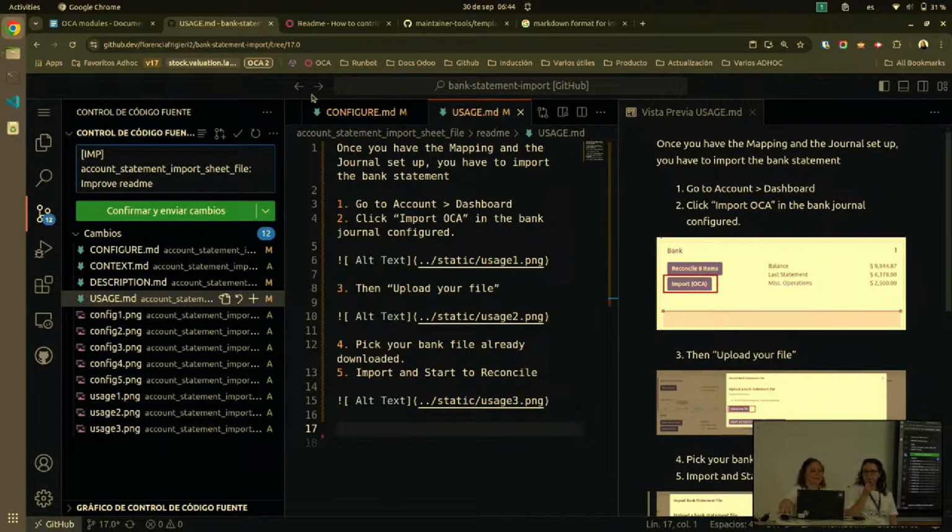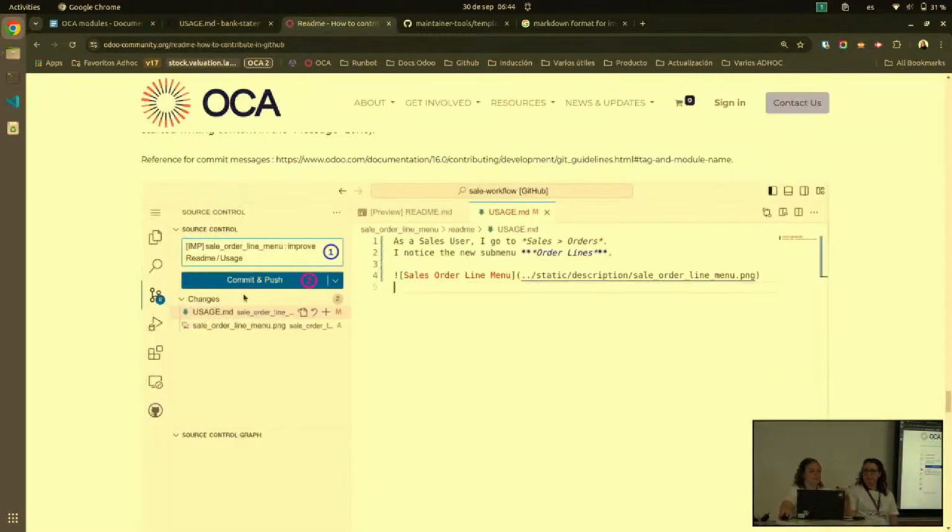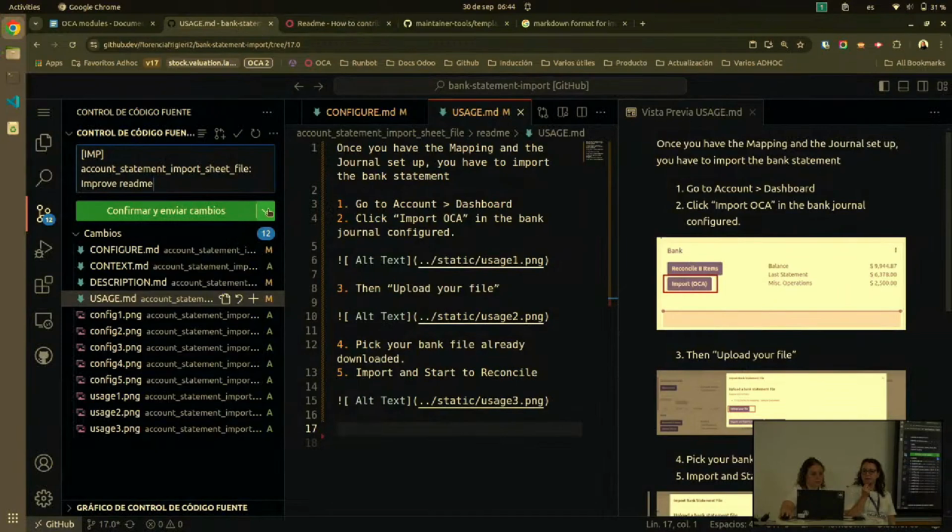Good. And now I have to click the commit and push. Yes, but let's check the arrow just on the right, sorry. And what are your options? Continue working on. Okay, no, it's okay. So you can confirm your changes, and then you just close your eyes and you wish it will work. No, it's okay. So let's go. Yes, let's go.